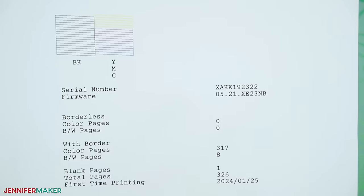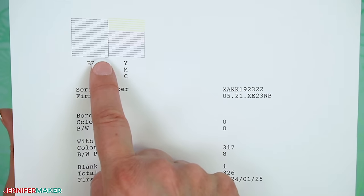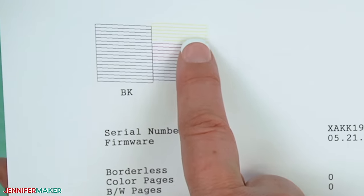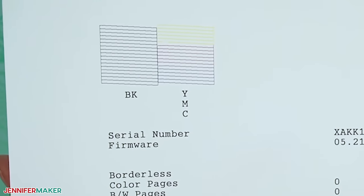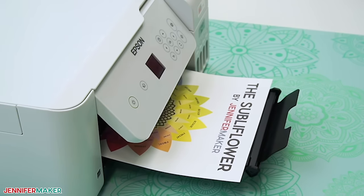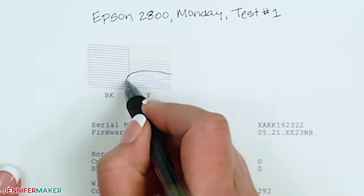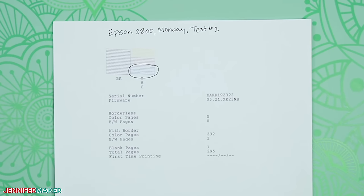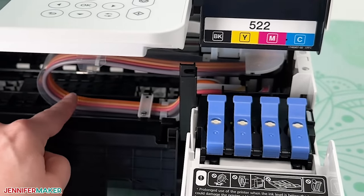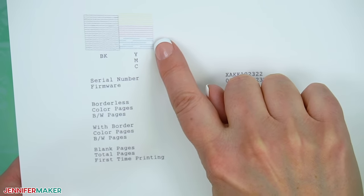You may need to confirm your paper size and then continue to print a nozzle check sheet. On a correctly working printer, the nozzle check sheet has a large box with horizontal lines in black ink and smaller ones in yellow, magenta, and cyan. Each box uses just one ink color so you can see how each is working. If the lines are all unbroken and consistent, your printer doesn't have any clogs. But my clogged printer sheet does have missing segments in the cyan section. If there are gaps in the line segments or faint sections, that means one or more of the print nozzles on your printheads is clogged. If the lines are staggered, you may have an alignment issue — see your printer's manual for steps to address that.